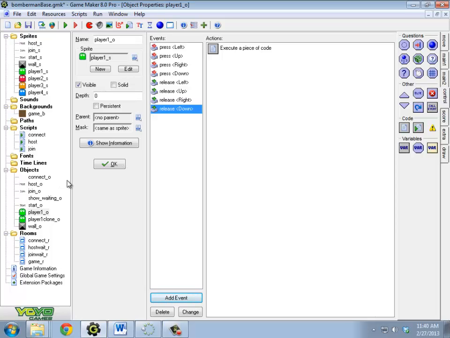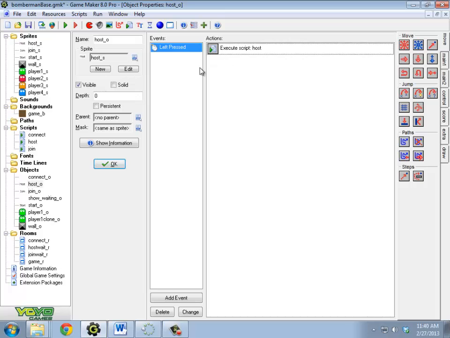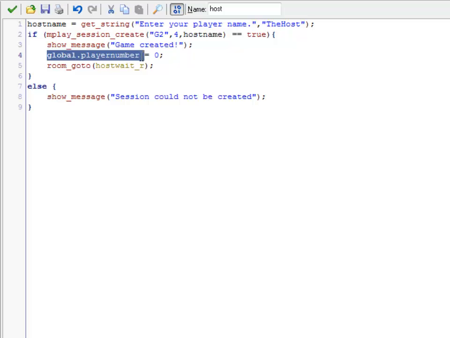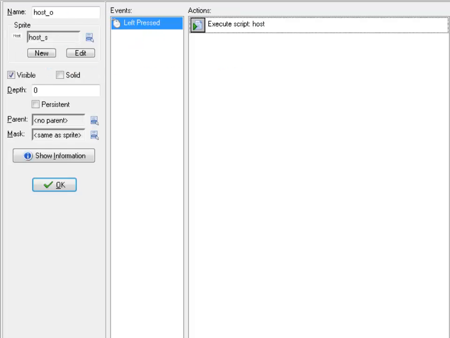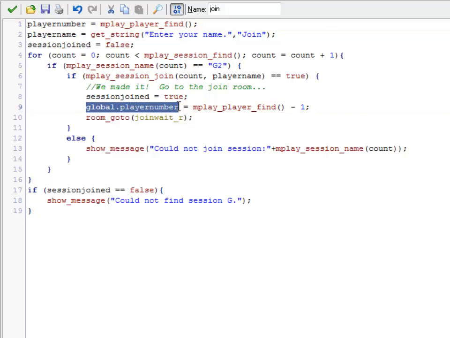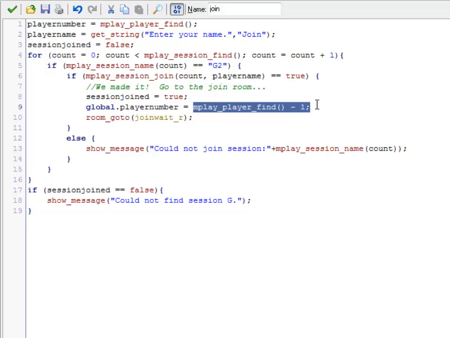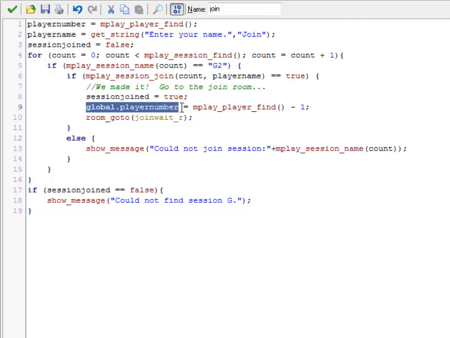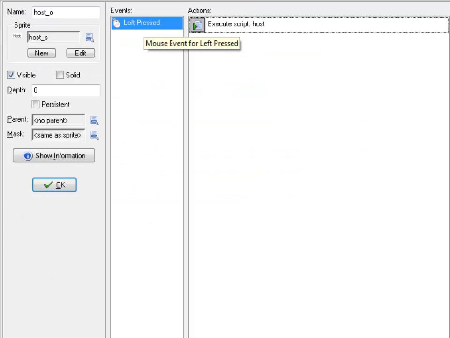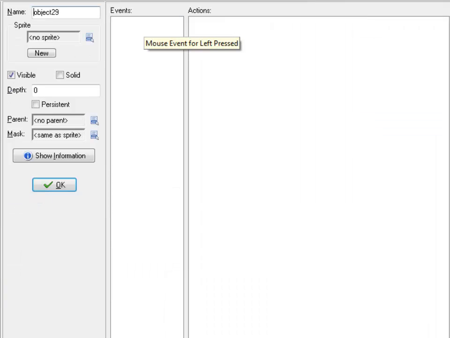So in the setup, when I'm becoming the host or I'm joining a game, the host is going to have this global player number variable set to 0. If I'm joining, global player number is going to be based on the number of players that are currently in the game. So when the first player joins, it's that person and the host, so he's going to be player 2 minus 1. So he's going to be player 1. So this global variable actually is going to have which player you are in the game. I need some object that's going to keep track of that. So I'm going to make this game setup.